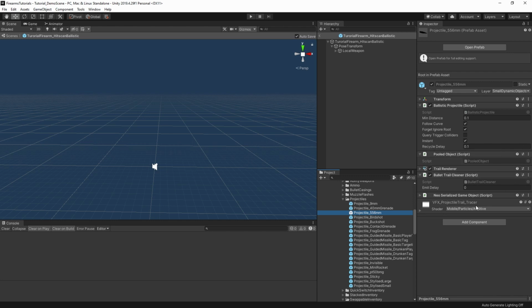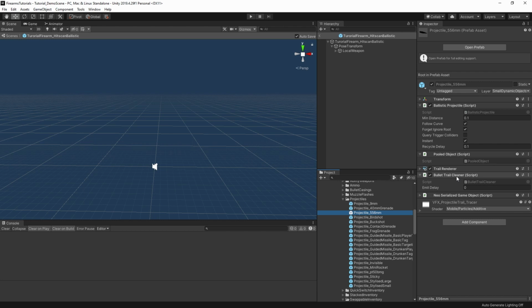All projectiles need a pooled object component. They're all using the pooling system. And aside from that, the trail renderer and the bullet trail cleaner are just optional components for handling the rendering. The projectile component will handle hiding and showing the bullet mesh, but everything else visually is up to you. For example, the trail renderer comes with Unity, and this creates a line based on the position of the object over time. While this bullet trail cleaner component is a NeoFPS utility that just resets that trail renderer when the projectile is pooled, and it also allows the trail to finish rendering after the bullet hits something.